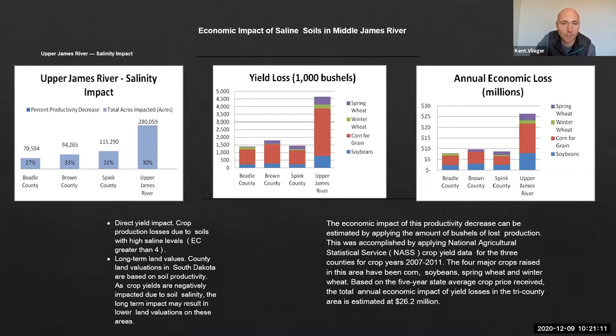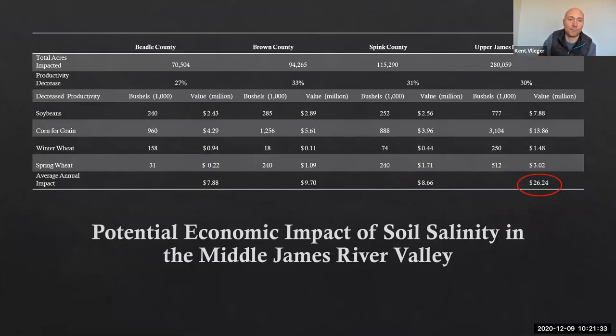The numbers he used are based off of a final economic impact figure of a little over $26 million in that tri-county area, based off of straight grain sales of corn, soybeans, and wheat. That's the loss of sales from yield loss. I knew that's a big number — $26 million over three counties — but as I started to dig a little bit deeper into it, I thought maybe that's not telling the whole story. What I'm going to do today is show that the actual economic impact to an individual producer's pocketbook is quite a bit more extensive than this $26.2 million spread over three counties.